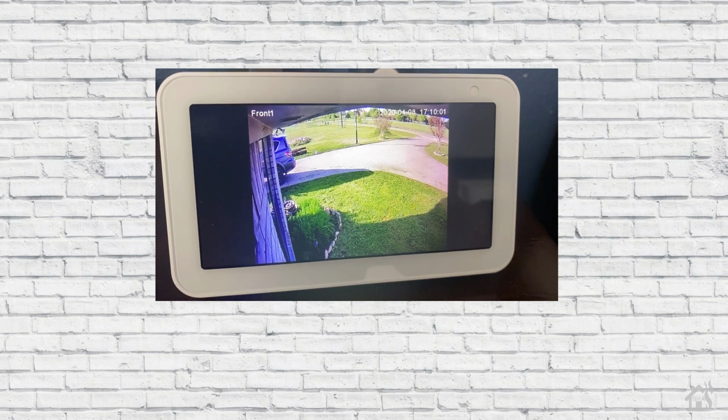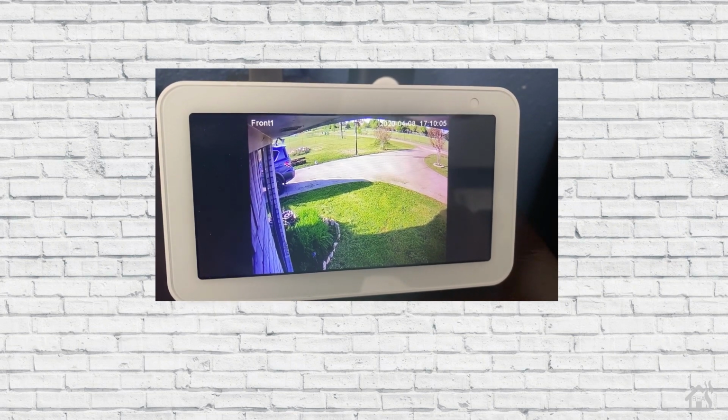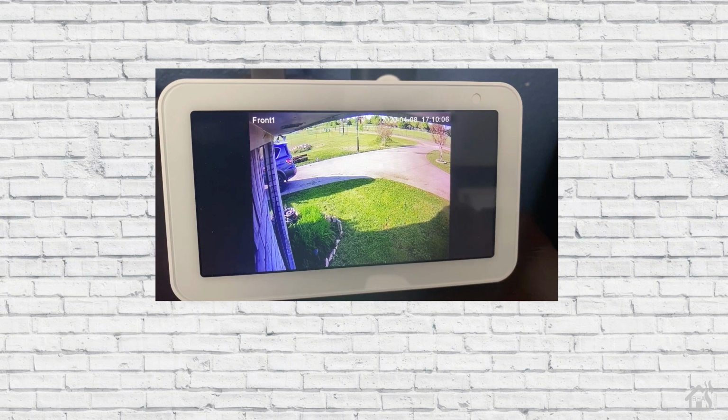Boom. There it is. Took it a second to pull in as it had to query Home Assistant, but other than that, it came up right away. Pretty awesome. Love the new feature. I'm so glad that this finally works with Home Assistant and our Home Assistant cameras. That's pretty awesome. Let's do a quick run through of everything we covered in this video.